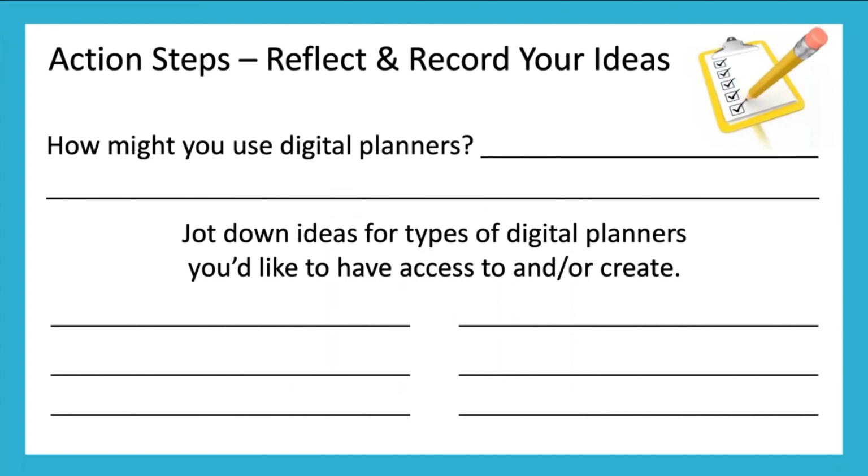So here are your action steps. Reflect and record your ideas. How might you use digital planners? And if you don't have enough room, you can flip the paper over or get more paper and just jot down your ideas. How might you use digital planners? And then the next question is, jot down ideas for the types of digital planners you'd like to have access to and or that you would like to create.